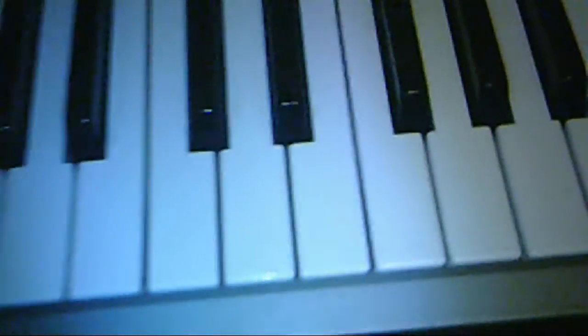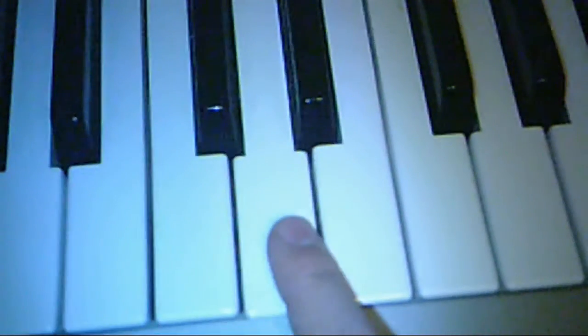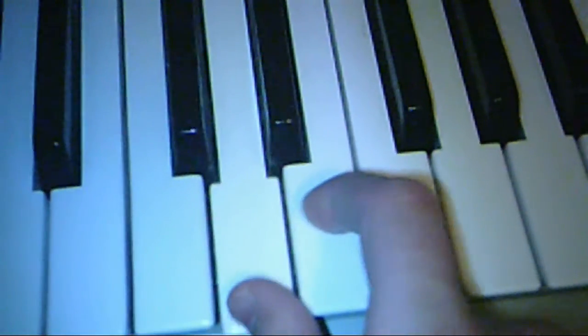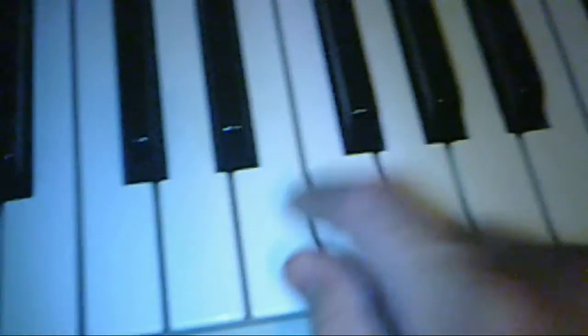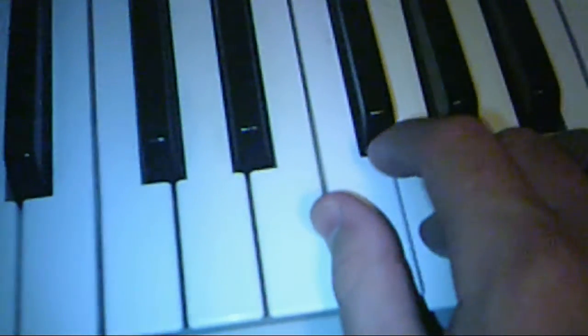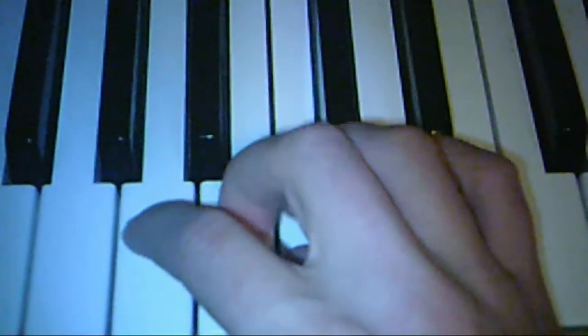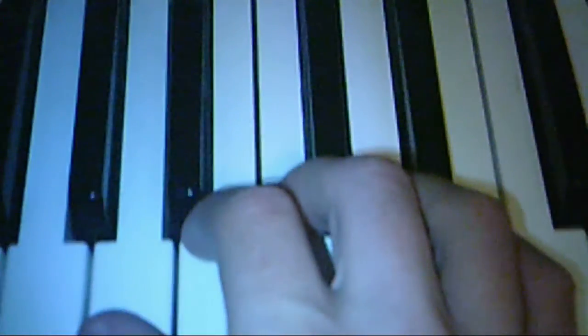So yeah, this is middle C right here. So you go C, D, E. So it goes E, D, E, G, E, D, C, A, B, C, B, A, A, B, C, A.